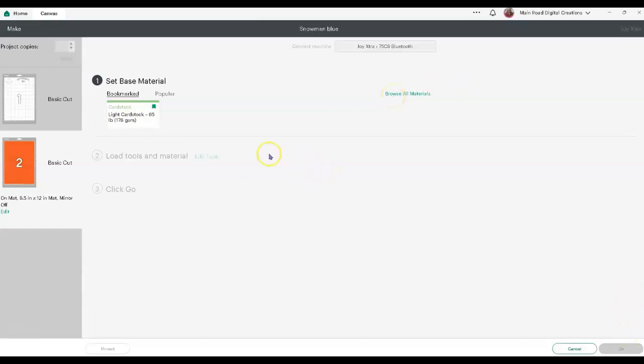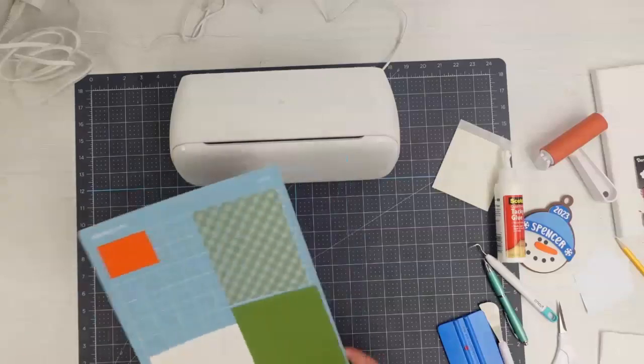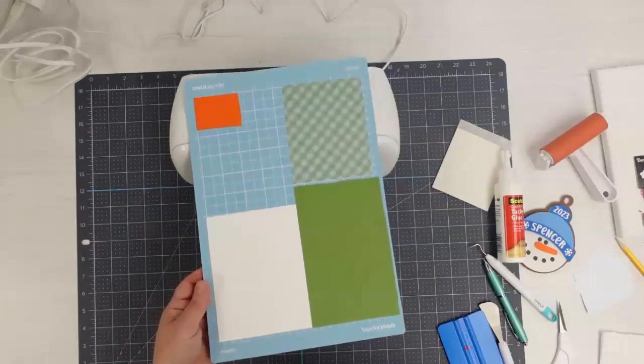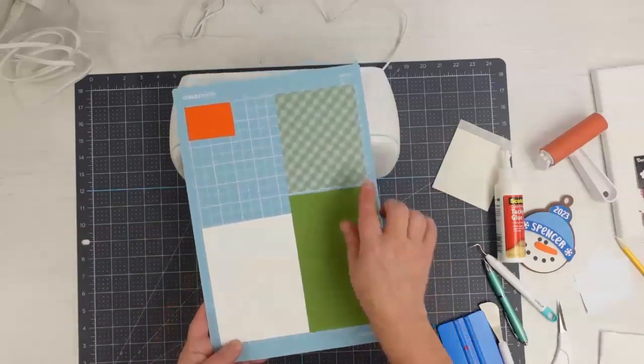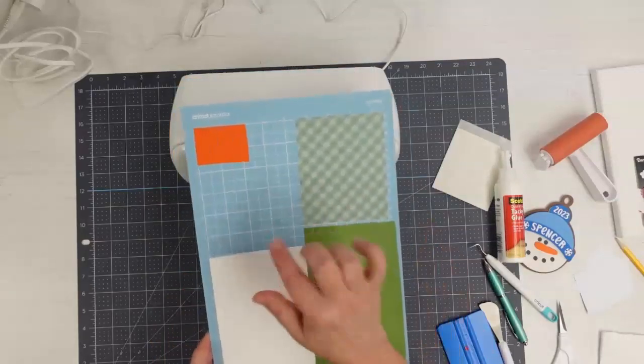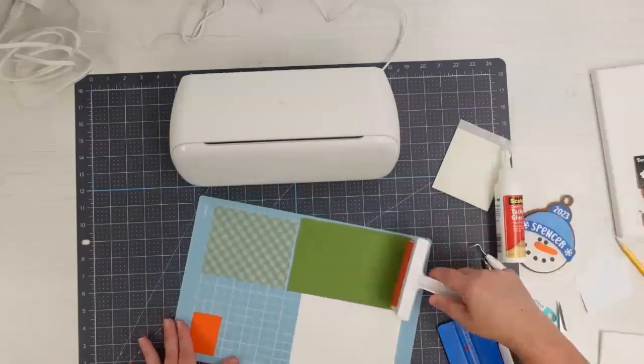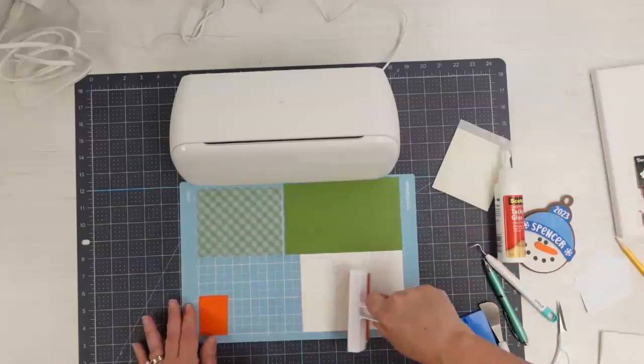So I'm going to go ahead and get all my stuff set up and then get it loaded and get it cut. Okay, so now we have the Joy Xtra. I went ahead and got my cardstock on my mat. I did have to rearrange it a little bit versus what you saw on the screen, but I'll have to do another mat for my other piece, but this is what we have so far. And again, just like before, I'm going to use my brayer to help it adhere to my mat better.